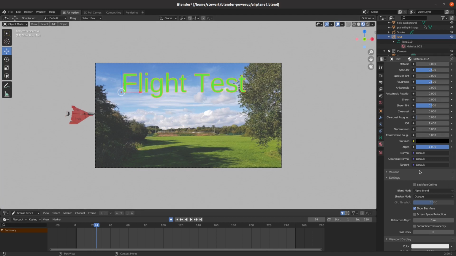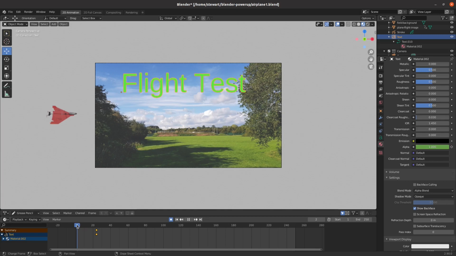Then find the alpha value, and you can either right click and do insert keyframe, or you can click this little button at the right hand side which is animate property, and that will create the first one.